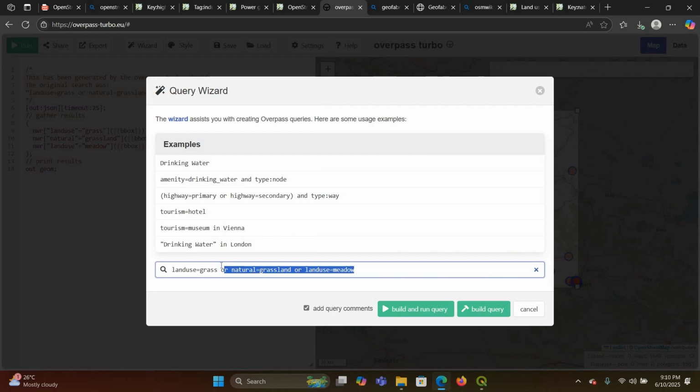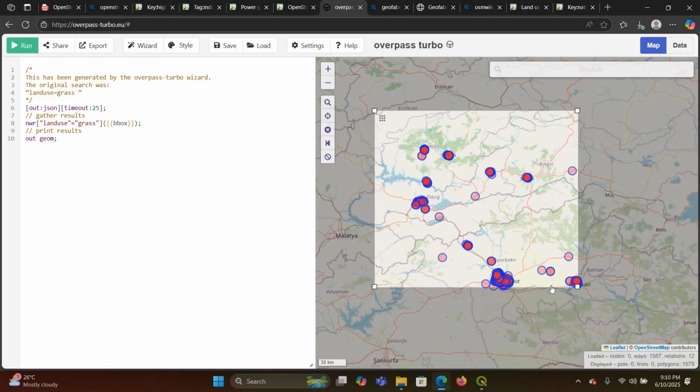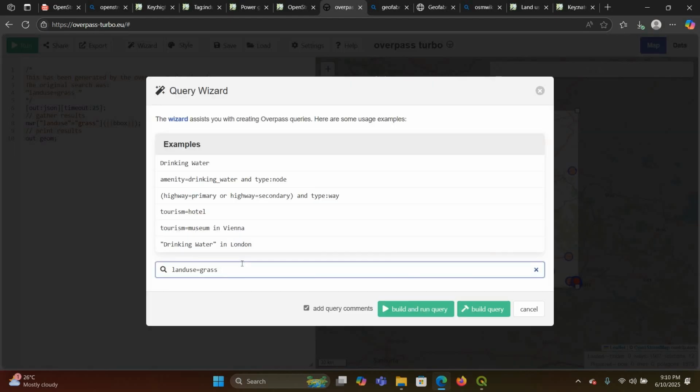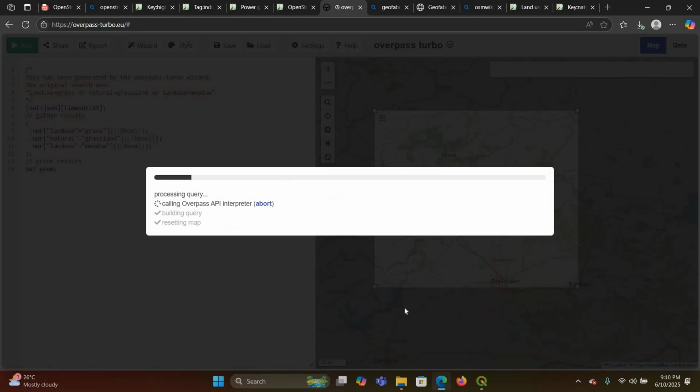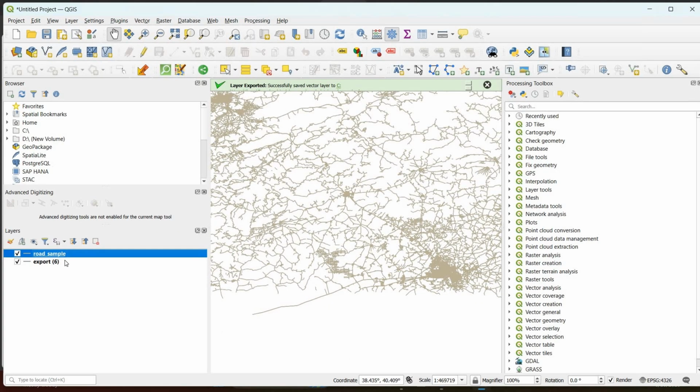let me try one more time by increasing the area. Okay, it is the same. If I add this as well, a little bit we have seen some changes over there. So when we are exporting data which has multiple name conventions, we need to do something like this. This is just a simple example I have shown to you.